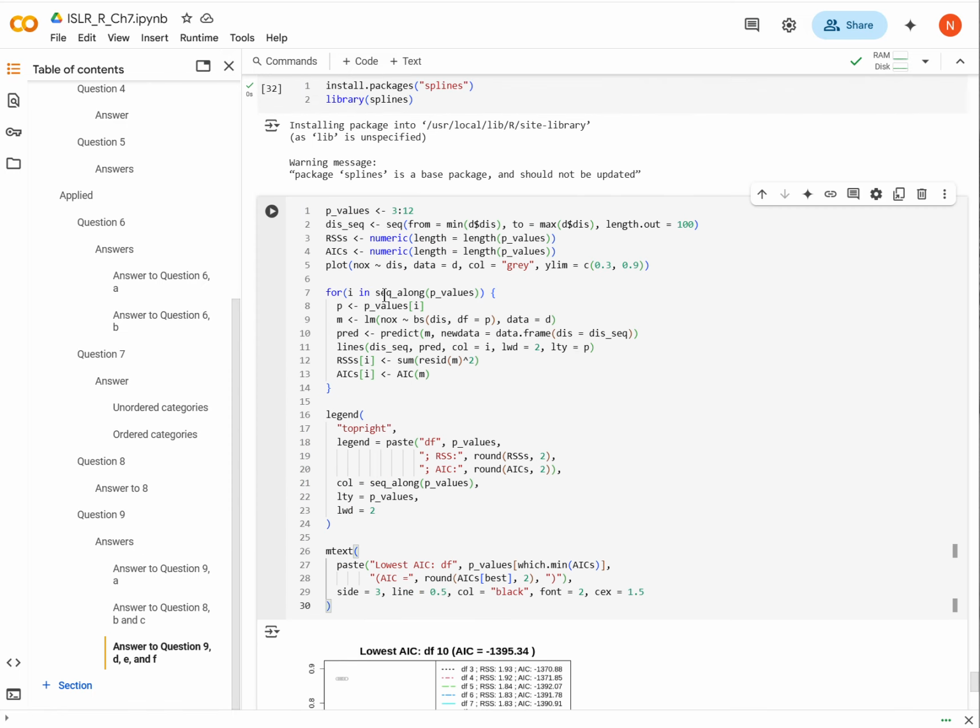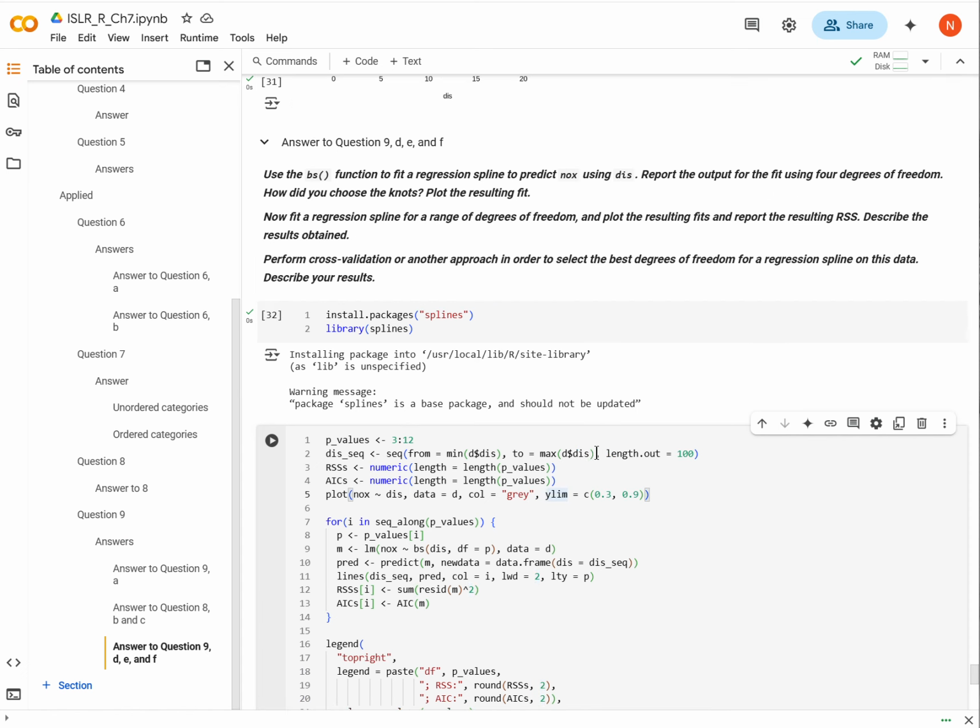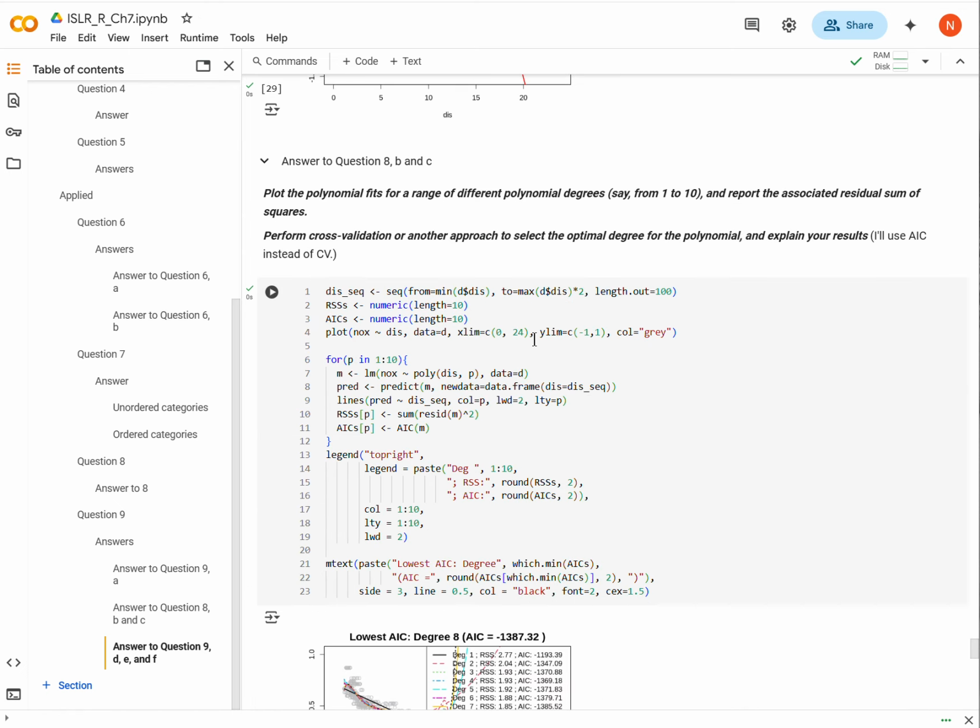But now I'm defining different degrees of freedom for the splines, and I'm using a spline as my model rather than a polynomial. And of course the thing I want to do is to change the limits here and here, so we can see what the tail behaviors are like, just because I guess it's kind of interesting now, and we've gone so far, and why stop now?